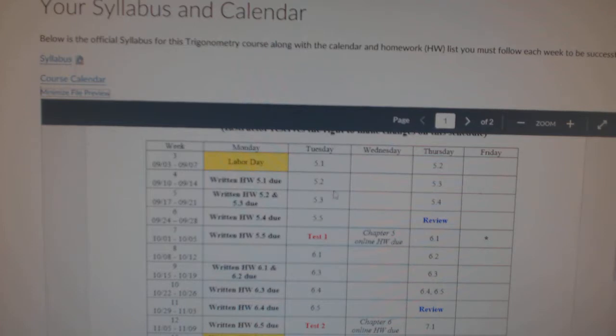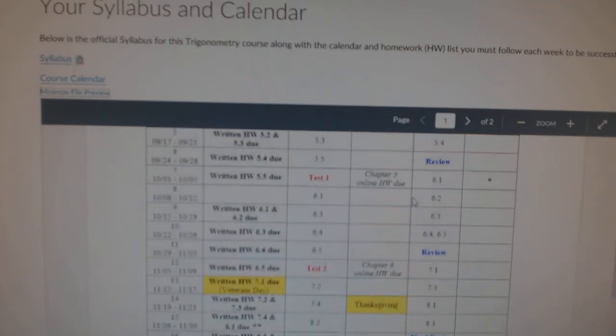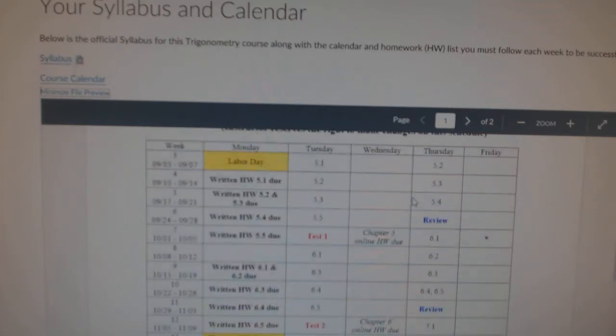Follow this. Another regulation that has come down from the administration is that if you do not participate in the course at least once a week, you will be dropped from the course. So make sure, if you are a person who waits to the last minute, follow this precisely. It tells you exactly when and where to do the sections, and it will get you very nicely through the course. If you want to work ahead, you may do that as well. I don't have a problem with that. But don't just wait a week and do nothing. I will have to drop you.